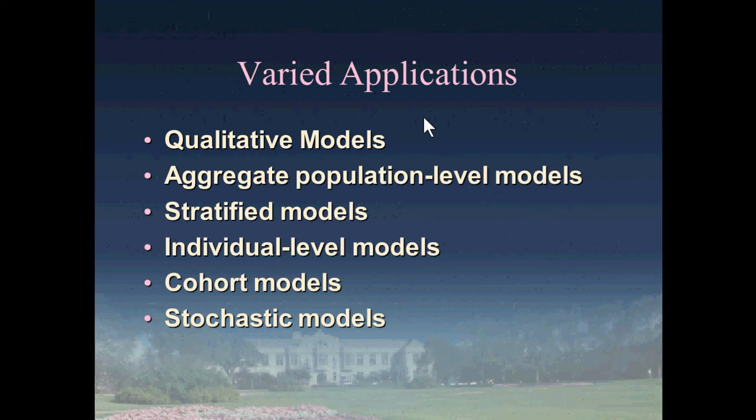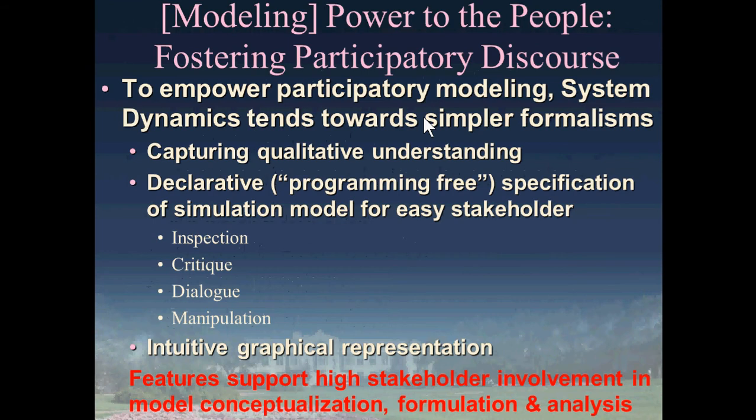You can have models that are articulated at an individual level, but unless you're dealing with a small number of individuals, they tend to become very cumbersome. But some of the earliest system dynamics models depicted interactions between several firms, for example, with the firms' workforces, etc. And there are system dynamics models which are stochastic, but most are deterministic.